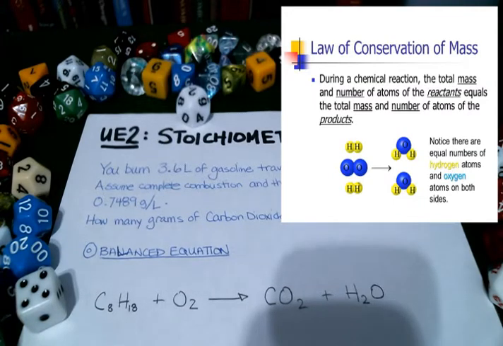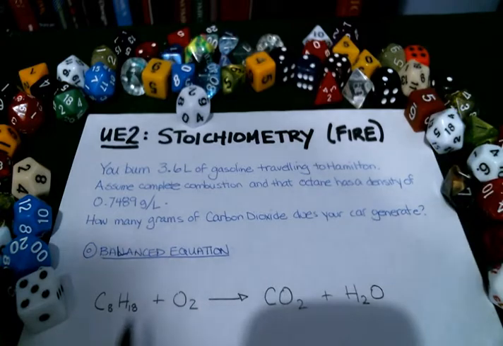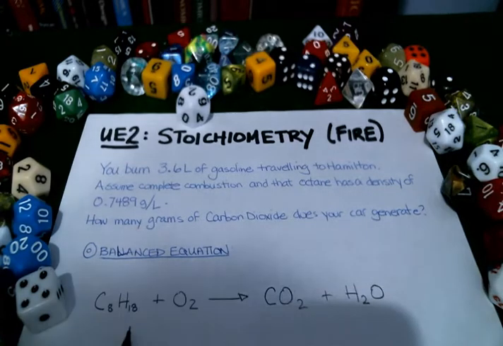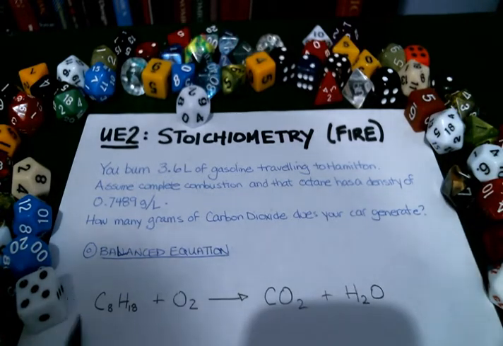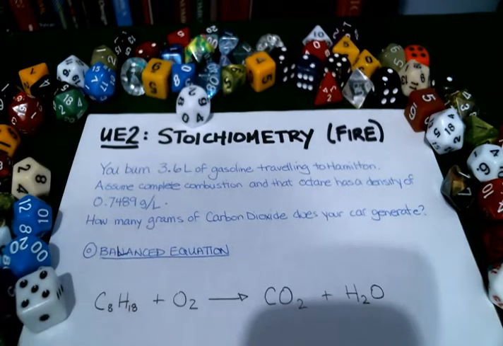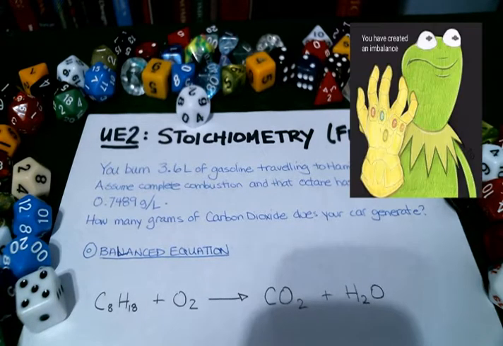Using stoichiometry allows us to do things like calculate how many grams of carbon dioxide are created based on how many liters of gasoline were burnt. Those ratios allow us to convert from any product or reactant to any other product or reactant, but it only works if the equation is actually balanced. So I'm going to balance the equation really quick here. Let's do it through magic just to save some time.